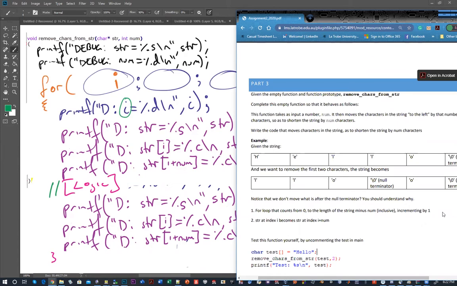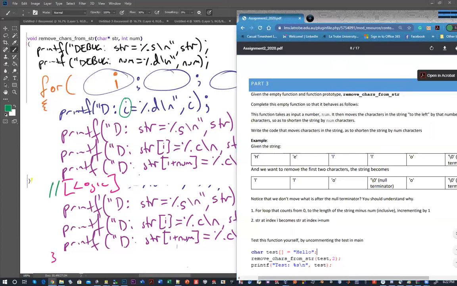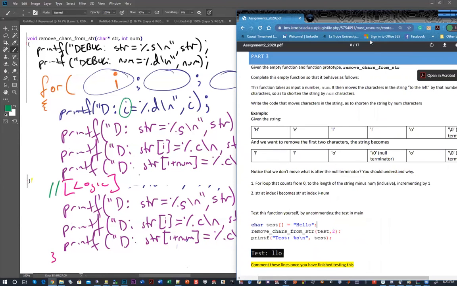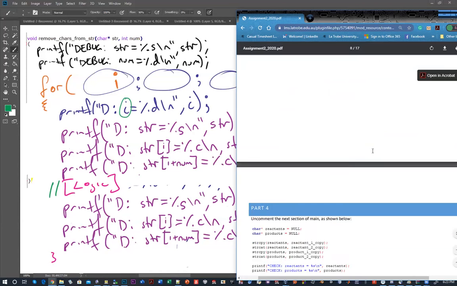Or a no. Okay, so that's how we debug this little function.